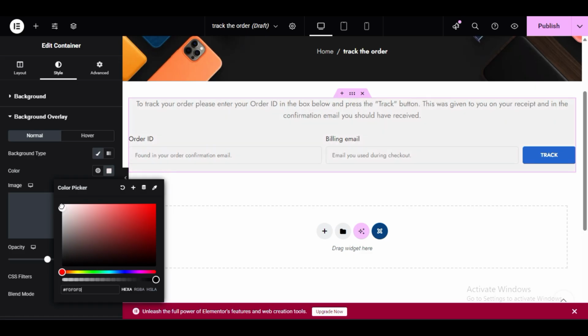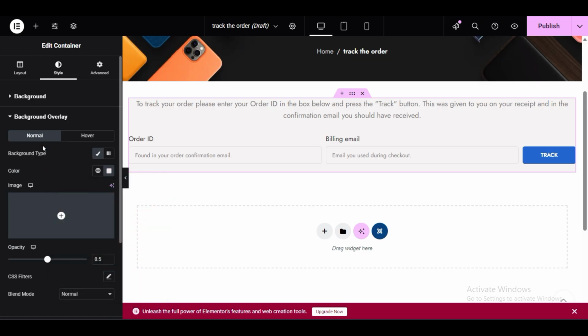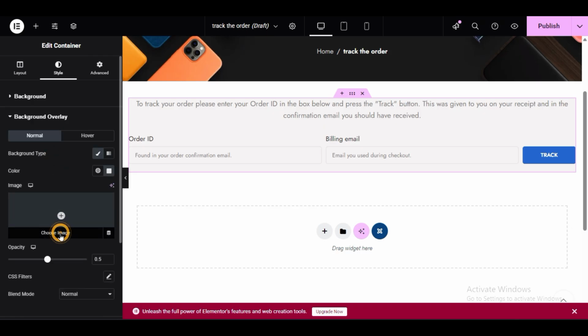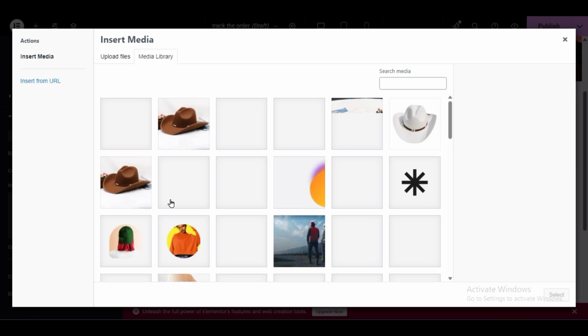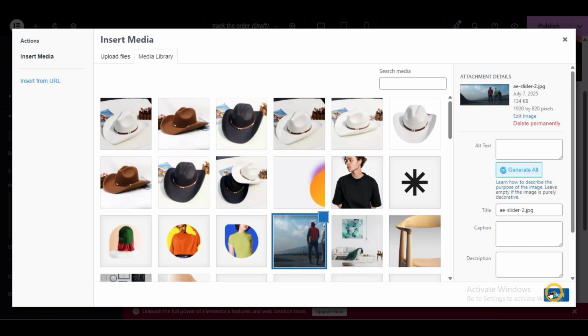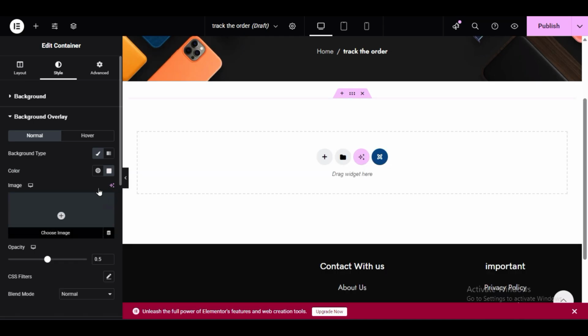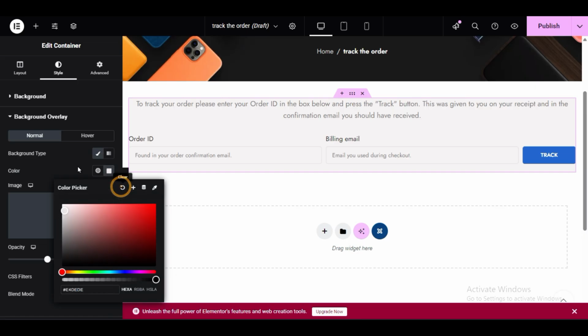If you want to give it some color, you also can add an image in the background. So let me show you. If you want to add an image, just select any image from the gallery and add it. This way you can also design the background in Elementor.